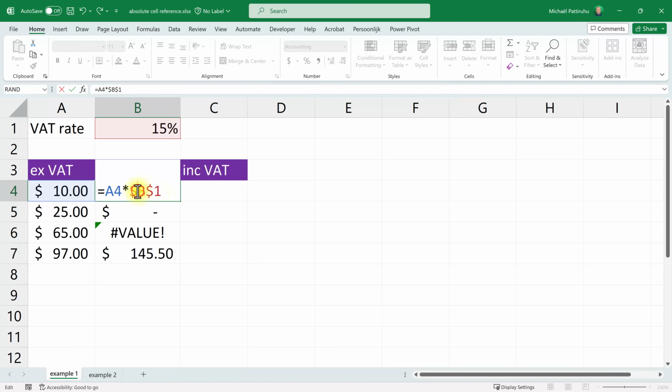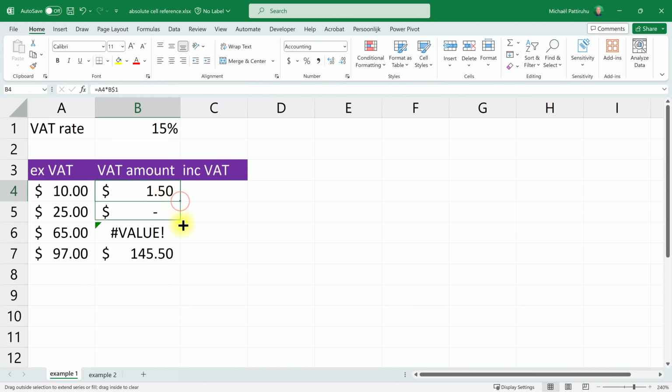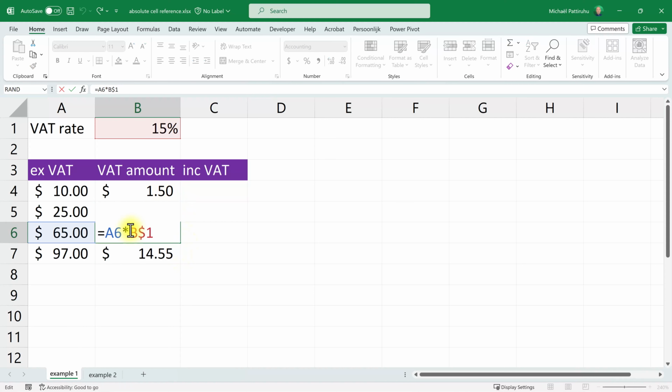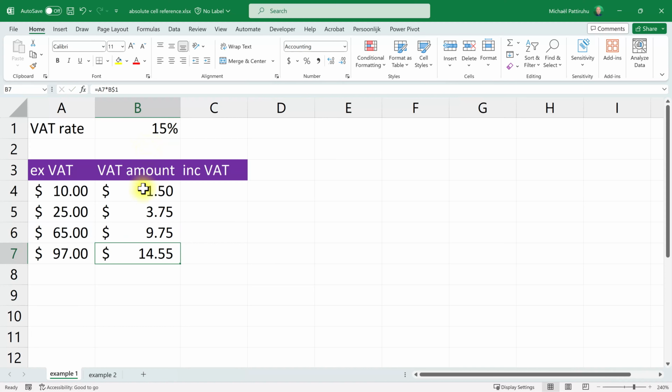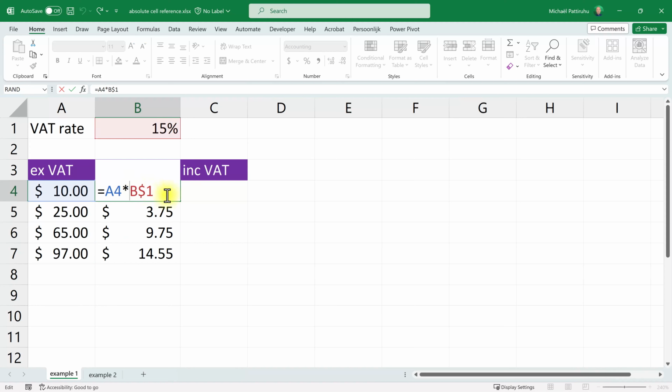In this case, B1 changed into B2, so I have to make the reference to row 1 absolute to prevent B1 changing into B2. Enter, and again copy this formula down and double click one copy to check the result. And you can see all the copies of the formula use B1 as a cell reference. So this formula works. Now what some people will do is also type a dollar sign before the B. The dollar sign before the B prevents the B from turning into a C when copying this formula, but the B never changed into a C. So this dollar sign is actually not necessary, but also not harmful.